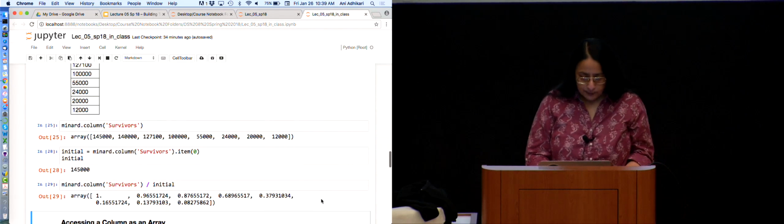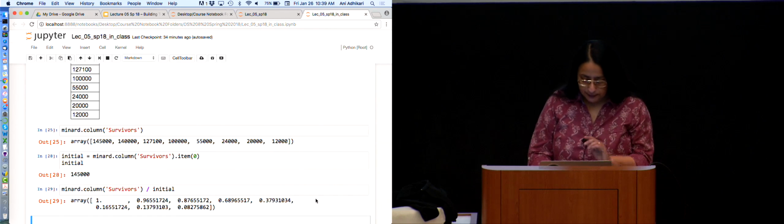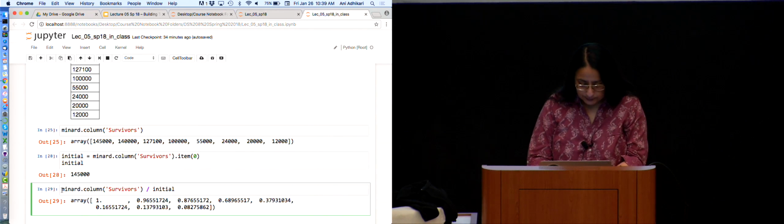Now, this is all fine, but what we'd love to do is see this as part of the table. Otherwise, it's very hard to keep track of everything. So let's give this a name.